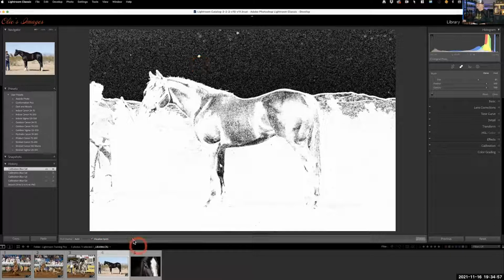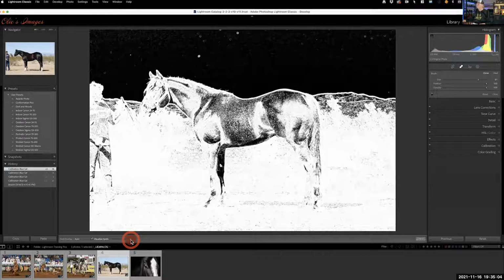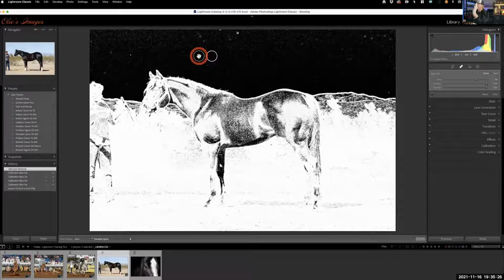Not a real big issue here, but let's drag this back down to where we're just starting to see the spots, but not all of the extra stuff. So we can see there's a lot of spots on this, and that's kind of embarrassing, but I should clean my sensor more often. Anyway, basically all I'm doing is I'm in my spot removal tool. I'm scrolling down to reduce the size of this thing. I like the innermost circle to be just a little bit bigger than my spot. And then we click on it. It samples over there. The spot goes away.